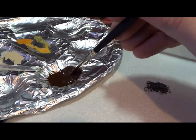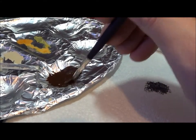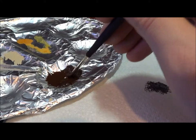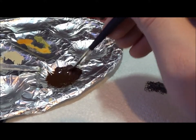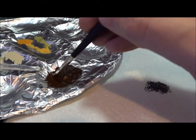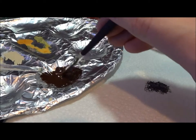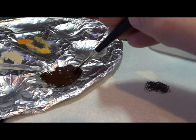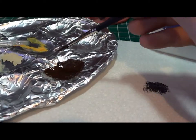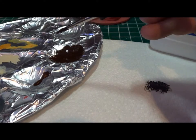I use similar techniques as when we're mixing acrylics, to just see how the paint flows up and down the sides of a container or an airbrush cup or something like that, just to get an idea of consistency. Those kinds of techniques are really the same basic techniques that I relied upon when doing this. And so when I come over here and run this up, there's no dripping at all.